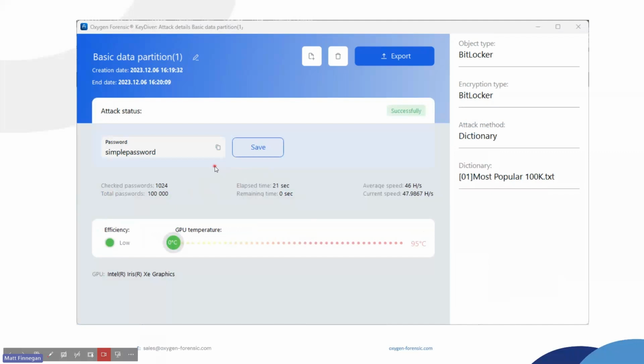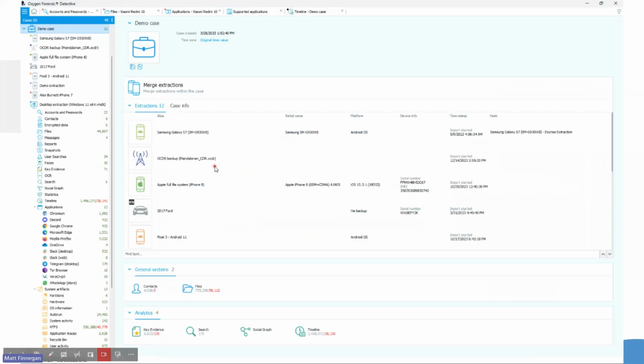It's built into Detective. This is what a Keyscout extraction actually looks like when you've imported that into Detective. You can see here, this is the desktop extraction that I did across that Windows 11 virtual machine from the previous screenshots. And you can see here that it just looks like any other extraction. So we have these different sections, and these applications are the Windows versions of those applications because they came from a Keyscout extraction. And then we have the system artifacts down here as well, which I was talking about.